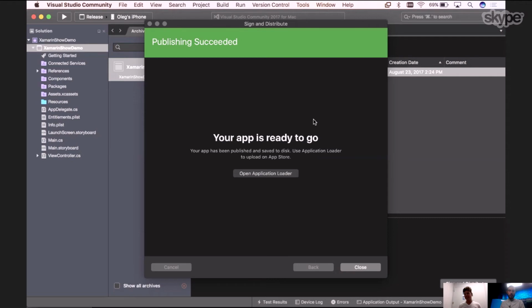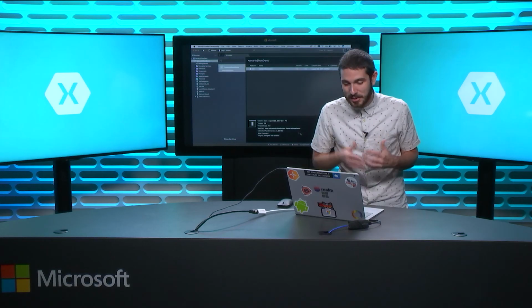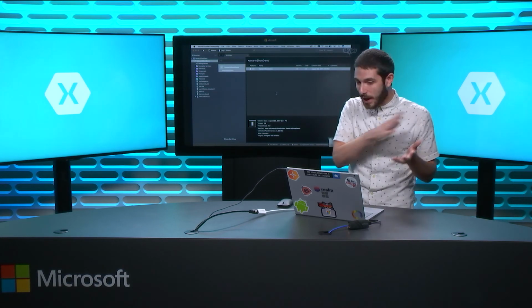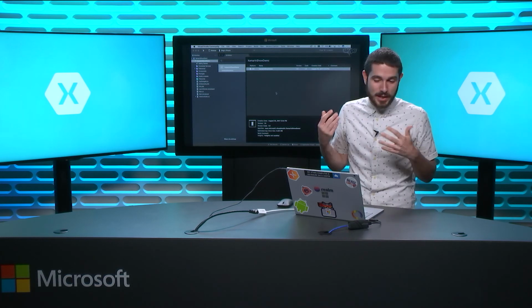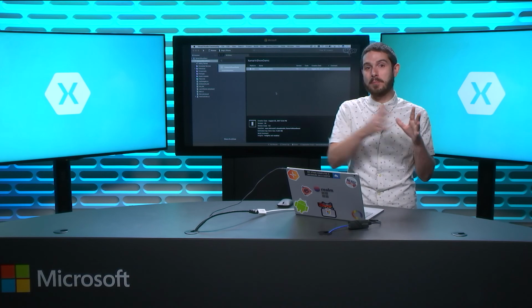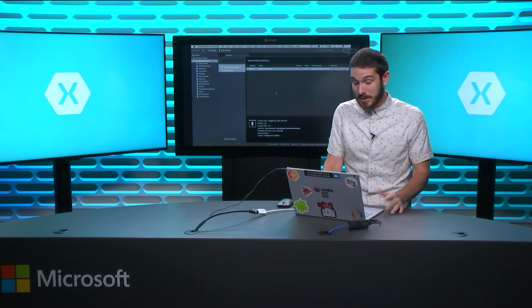So essentially, in 5 minutes, we went through several stages. At the very beginning, our machine was completely unconfigured, 0 certificates, 0 provisioning profiles. Now we can deploy applications to a device. We can distribute our application and publish it to the App Store. And this is all now possible in the stable build of Visual Studio for Mac. That's awesome. I love it because, like you just said, going from a brand new install of Visual Studio for Mac, I sign in with my Apple account, go from 0 to publishing right to the App Store in just a few minutes. It's so cool, Oleg.